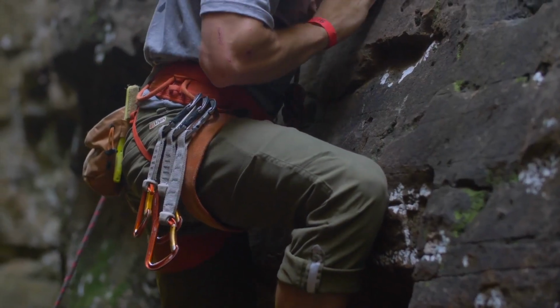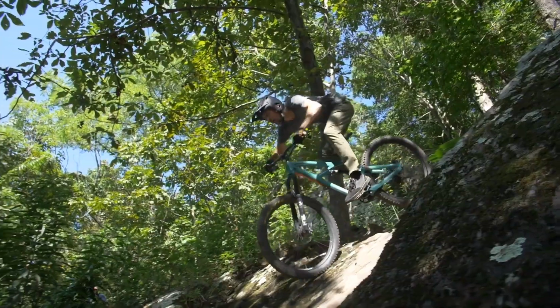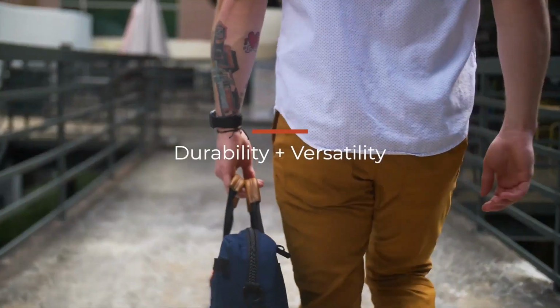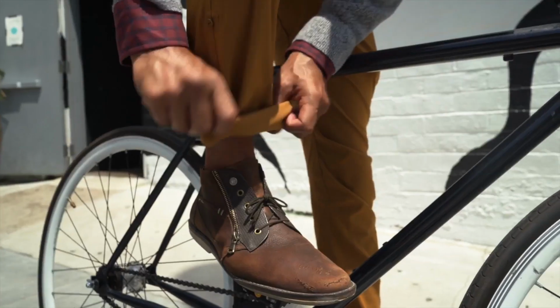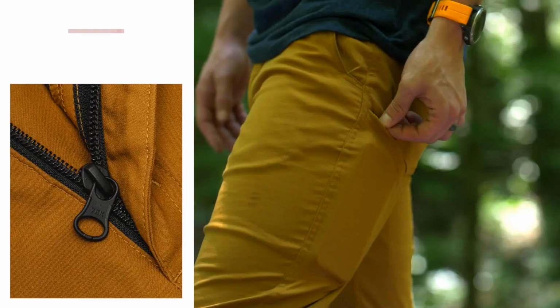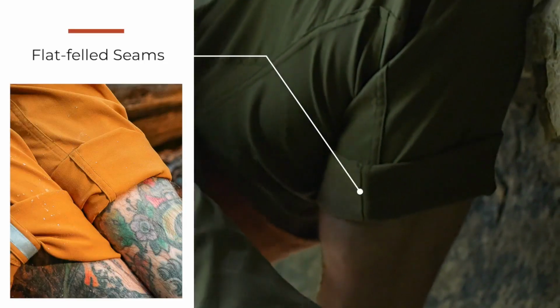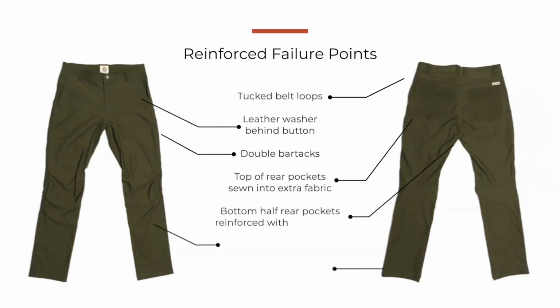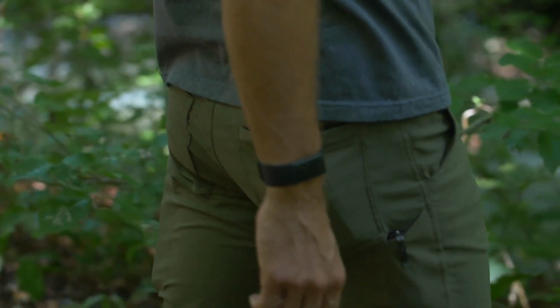At Lives In, we create lasting products by focusing on two things, durability and versatility. To make them durable, we use only top quality hardware, tough eco-friendly materials, and quality craftsmanship. We pay attention to small things like YKK zippers, flat felled seams, and reinforcements at all common failure points. To make them versatile, we integrate useful features without making you look tactical.